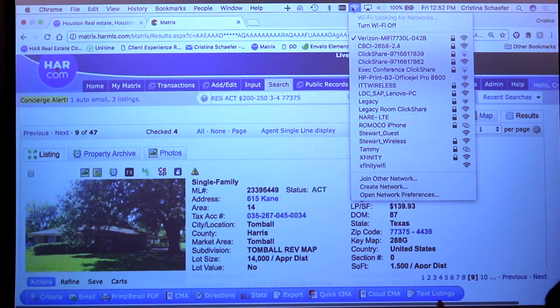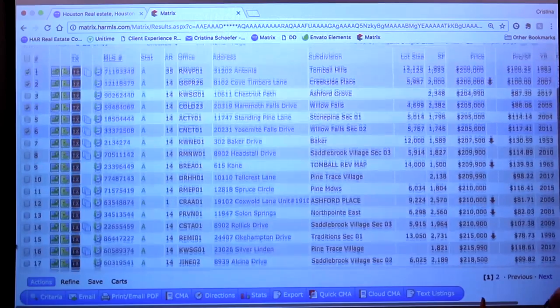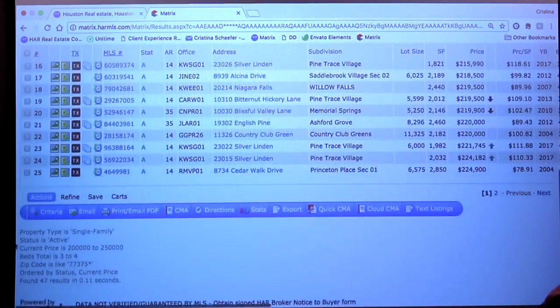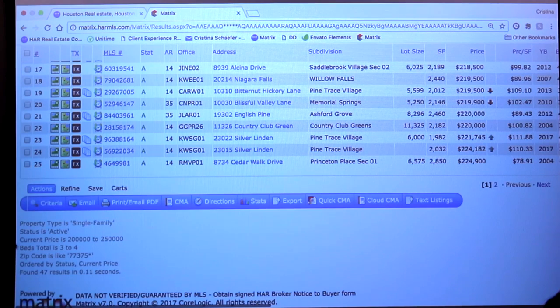But how do you pull up those four? After you check four, how do you pull out those four, collectively, and ignore the rest of them? So I'm going to get to those in a second. So he was asking, how do I basically narrow? How do I get rid of the ones that I don't have checked? We'll get to those in a little bit, but they're down here on refine in that section there. So I'll get to those in just a bit.